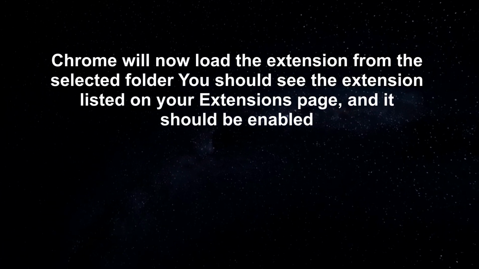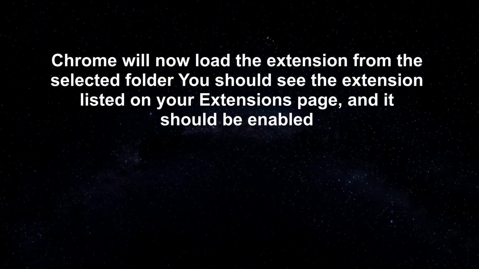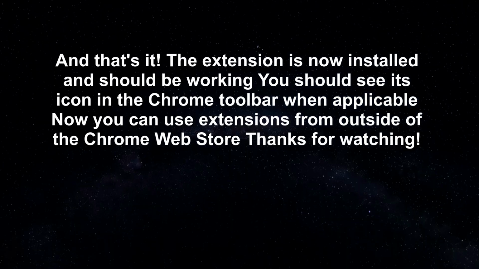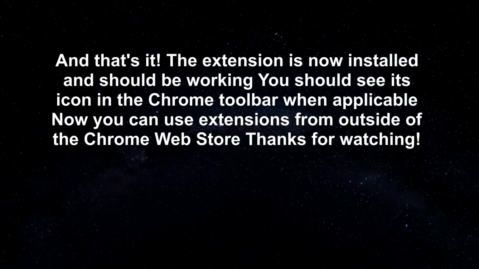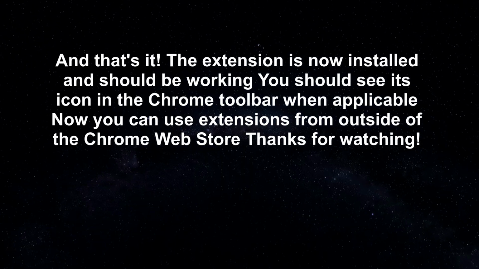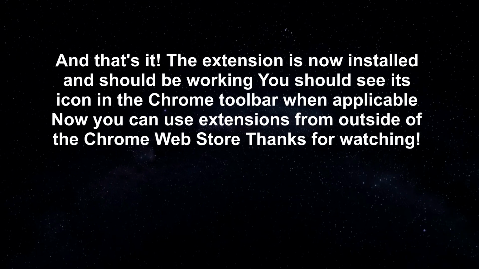You should see the extension listed on your extensions page, and it should be enabled. And that's it. The extension is now installed and should be working. You should see its icon in the Chrome toolbar when applicable. Now you can use extensions from outside of the Chrome Web Store.